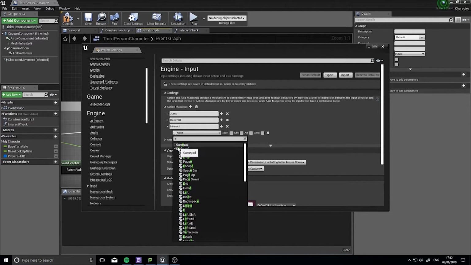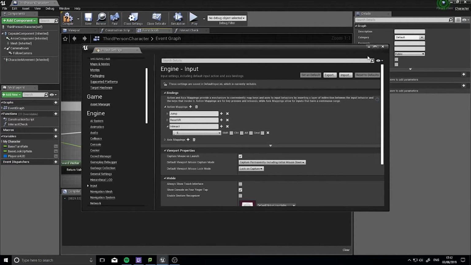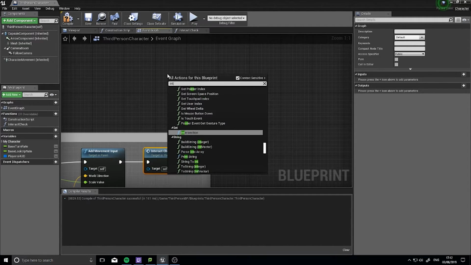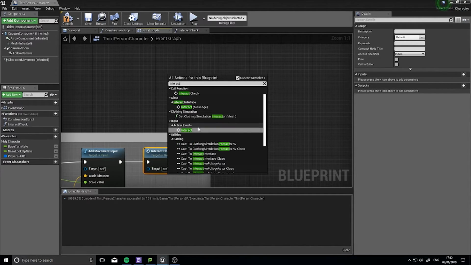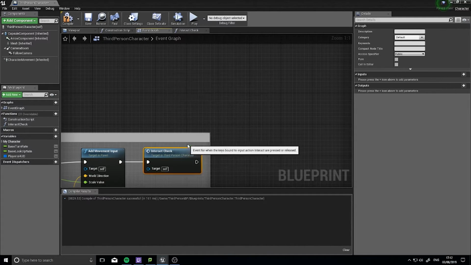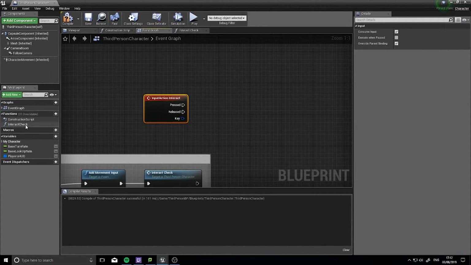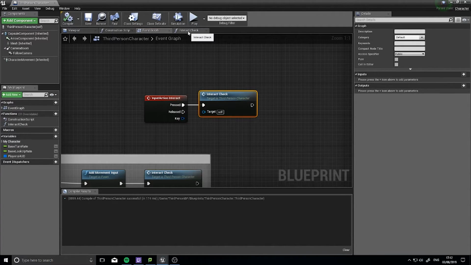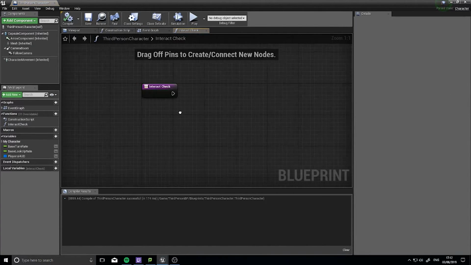I'm going to use my E key on my keyboard and leave it like so. So now if I type in interact, I'll get the action event interact, and now I can do an interact check right at the start of it.